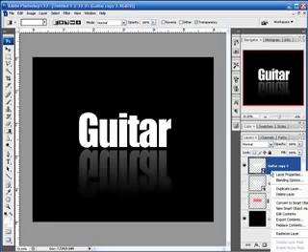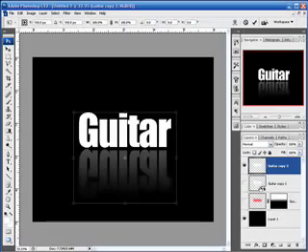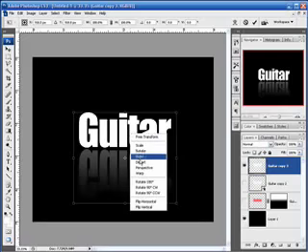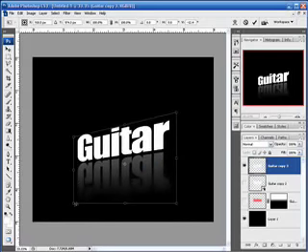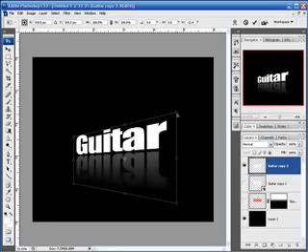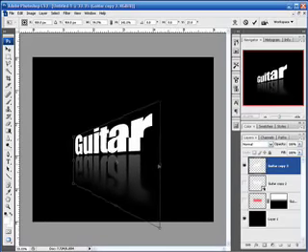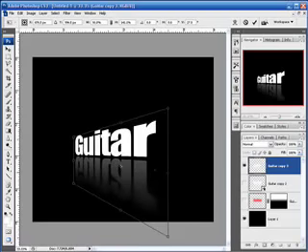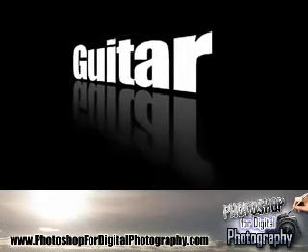So let's right click on this one. We're going to go ahead and rasterize the layer. And the reason that we do that is what I'm about to do is not available if it's a smart object. So Control or Command T, we're going to right click and switch to Distort. And let's just bring these in, bring these out. We need to make sure that that looks pretty straight, like so. And there you go.